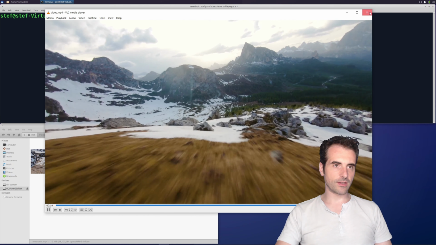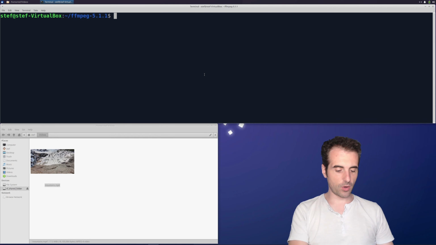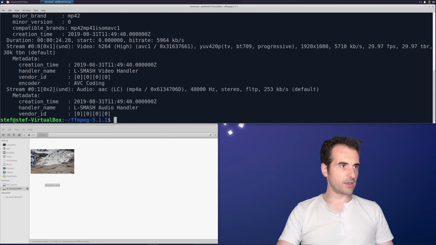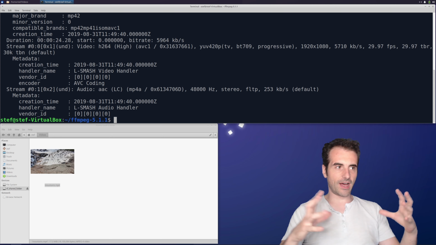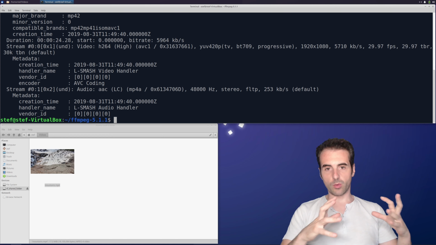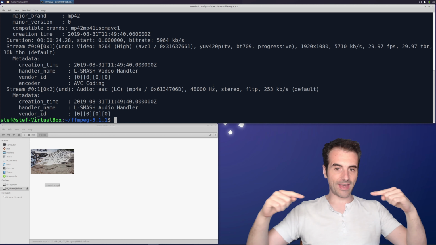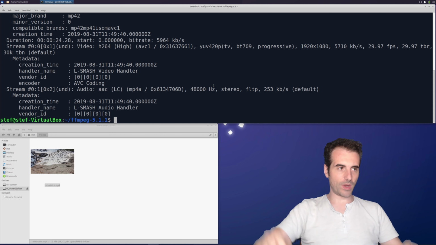So how can we check the size? We already know how to do it. We have FFprobe. So FFprobe and the name of the video file. We have the right entry. So the video is 1920 by 1280. What we would like to do is to resize it, in order to bring it to a size that is a bit more manageable. We can bring it, for example, to 720. So the size is 1280 by 720.